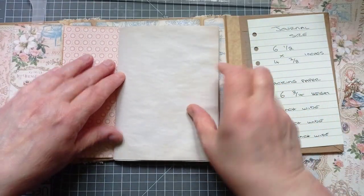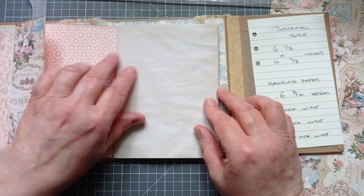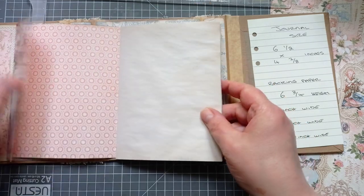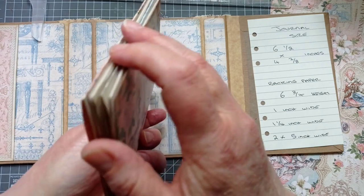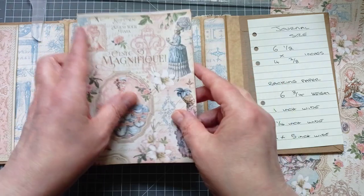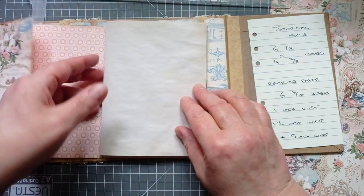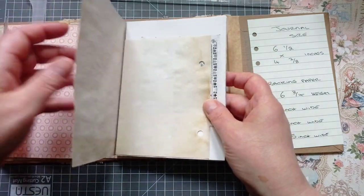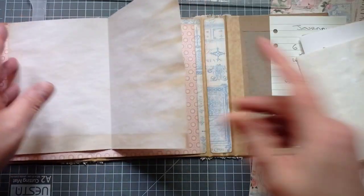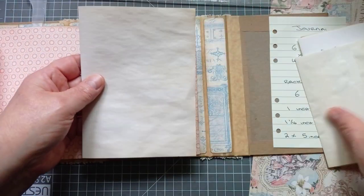So my first page, I always make my first page a smidgen smaller. Can you see how I've got the cover there? It's a smidgen smaller than 4 7/8. Yeah? And then I cut all my other pages in turn. I put them together, making sure each one fits inside that.